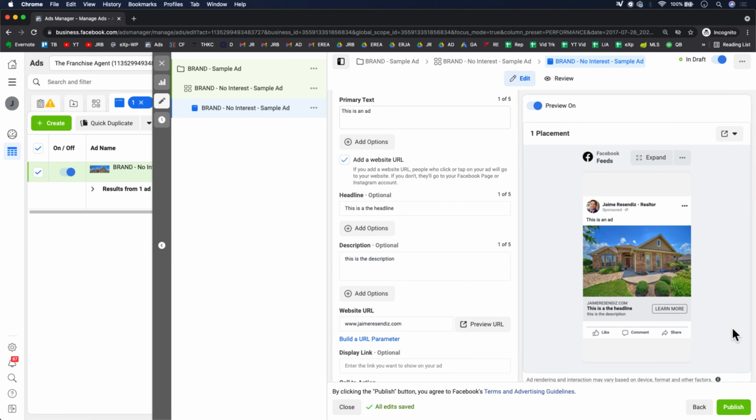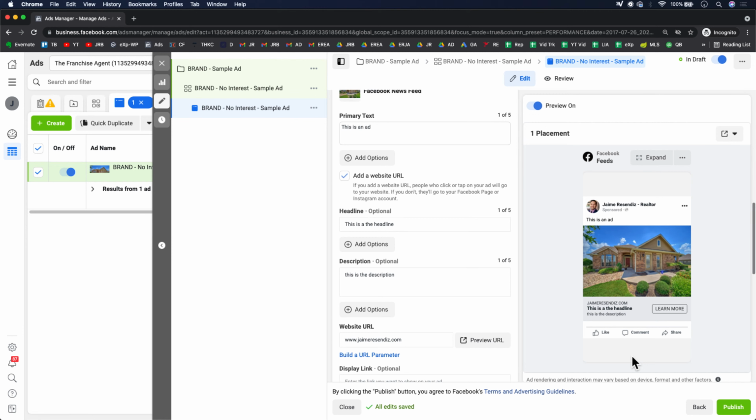Also, something else to understand is that this ad, you're not going to be able to find it on your normal page. This is not an engagement campaign. This is something that you're only going to see when you're seeing it being launched in your actual campaign. So just have that understanding. That's what ads are. Any other type of ad, with the exception of the engagement campaign, you're not going to be able to find on your Facebook business page. I know that some of you get a little bit frustrated about that, but that's what advertisements are. So just have that awareness.